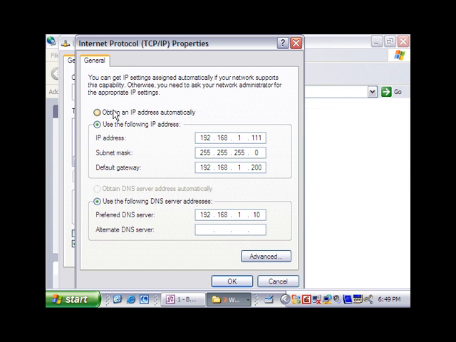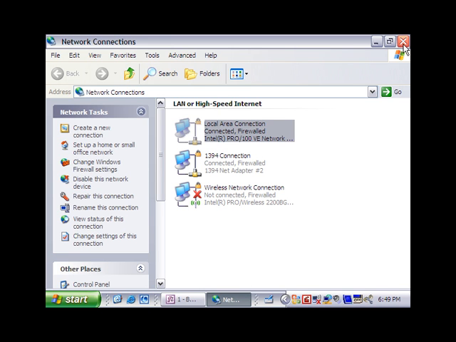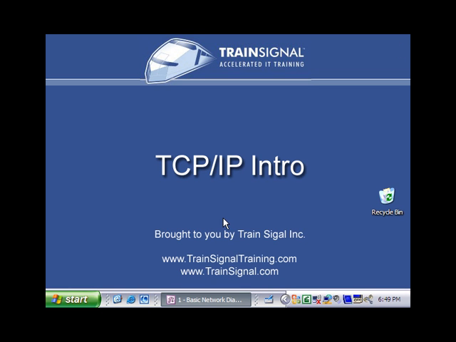If I wanted a dynamic IP address, one that I get from a DHCP server, I'd have to select this top option, obtain an IP address automatically. Now, there's no DHCP server present on this network, so this option would not work. So I can either just go back here or just click cancel down below and it'll set up my original settings. Okay, so I'm just going to go ahead and cancel this out so we don't save these blank settings that we have now. Okay, and I'm going to cancel all the way out here. Okay, and then close this just to show you how we could do that.